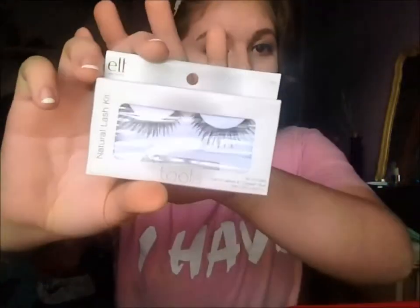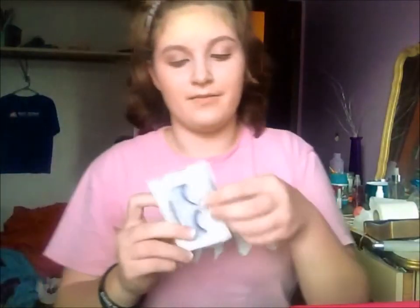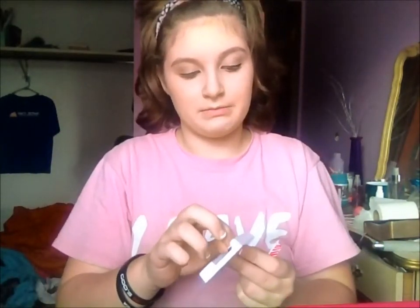Now that the eyeliner is done, earlier today I went and picked up some fake eyelashes from e.l.f., just the dollar ones. I've never done fake eyelashes before, so we're going to see how this works. I just have these, and I'm going to pull them out of the package and get the glue out and ready. There aren't any directions, so I had to YouTube this, but now I'm just going to do it.